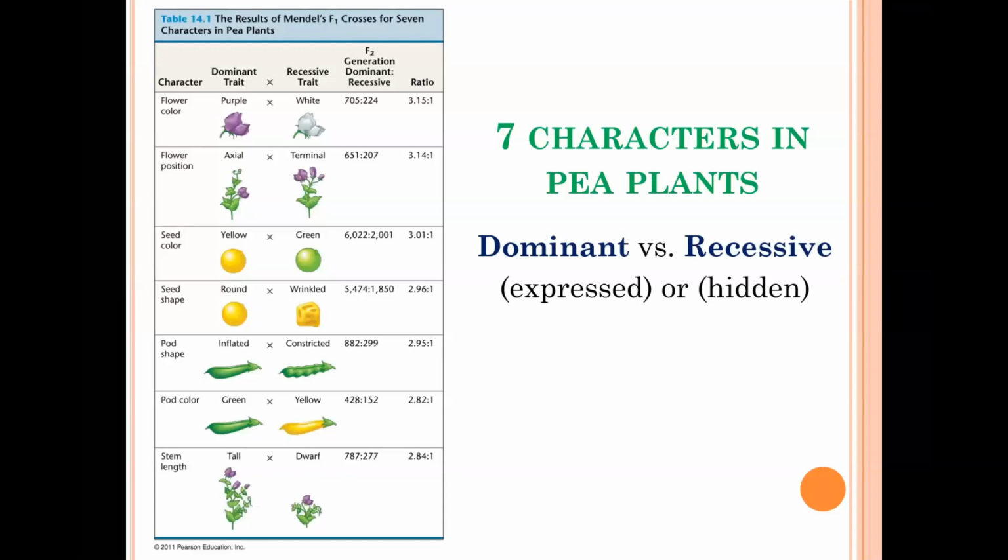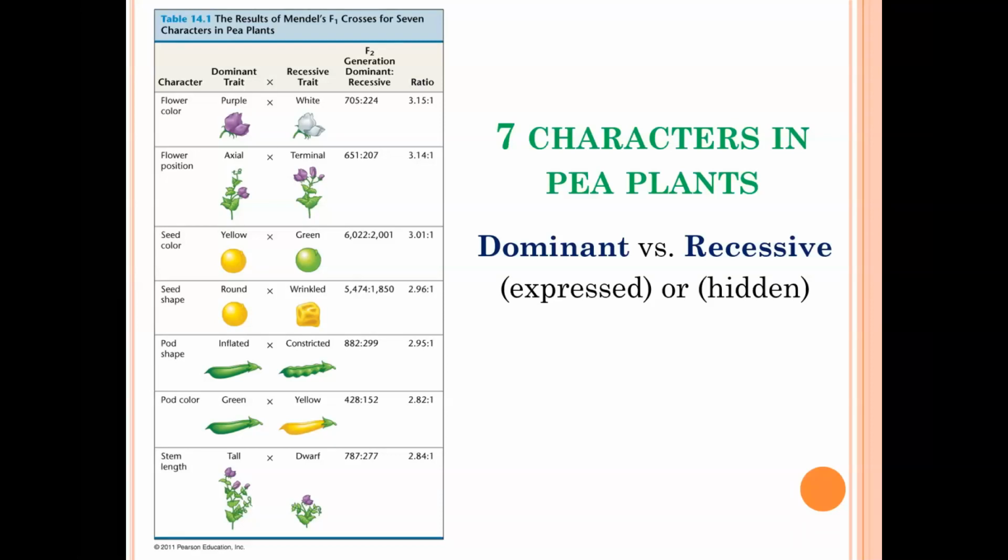Okay, here are all the different characteristics of pea plants that Mendel studied. And this is what he found from doing those crosses. What he found to be dominant and what he found to be recessive. So when a trait is dominant, it means if even one allele of the dominant trait is there, the dominant trait will be expressed. So kind of like the Punnett square that we did. If a big P is there, it doesn't matter if there's two big P's or there's one big P in that outcome for the Punnett square. If a big P is there, the flower color is going to be all purple.